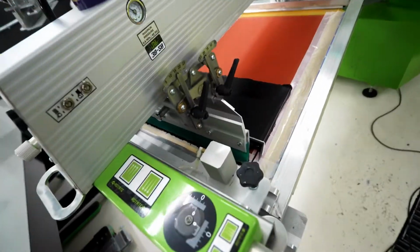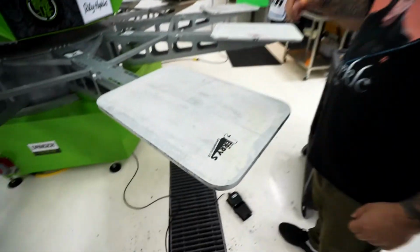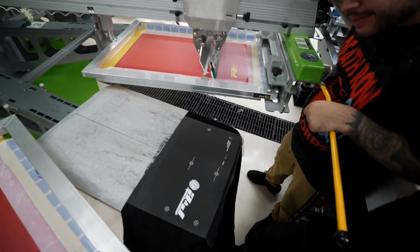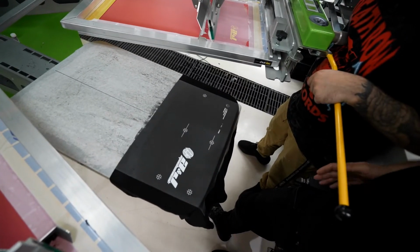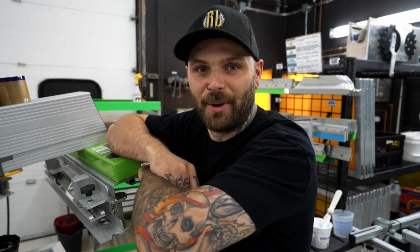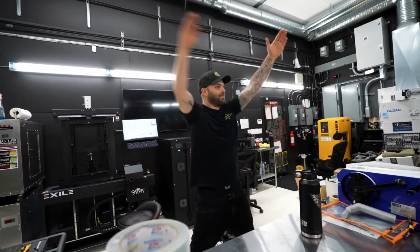So anyway, we went over all the basics with him, taught him a lot of stuff. Obviously, we didn't go through the major basics because we were learning how to print on an auto, which is different from how most people learn. Most people learn how to print on a manual and then move up to an auto. But I mean, we are an auto shop at this point. We don't print with a manual, so teaching them to print with a manual is kind of useless, to be honest with you. So figured we would just teach him straight up on the auto, and that's all he knows so far. Maybe we'll put him on the manual after he's mastered the auto and see what kind of shit he can come up with.